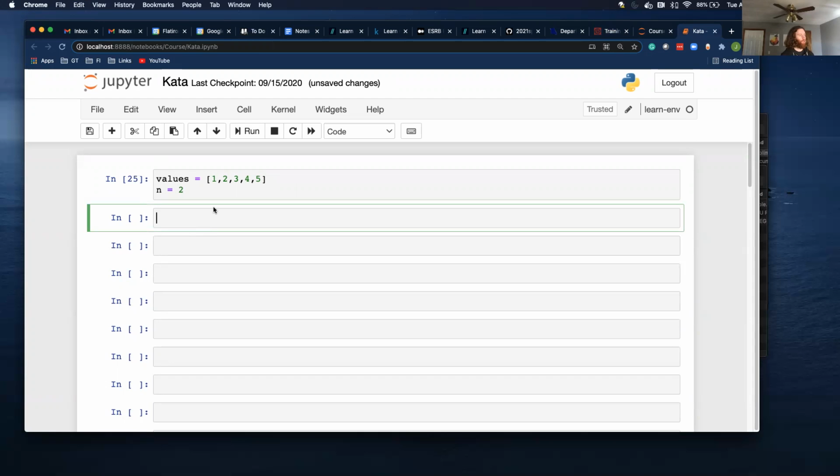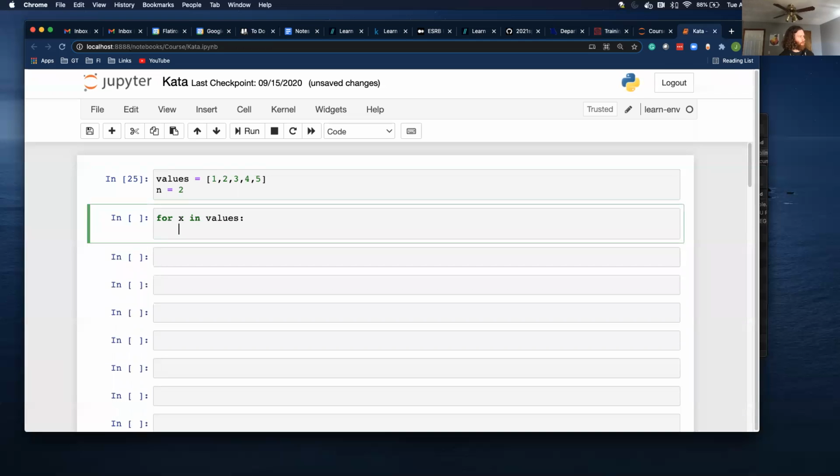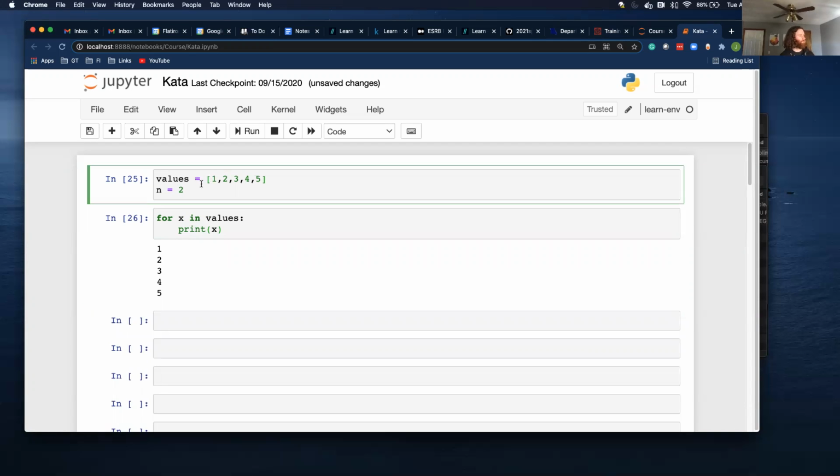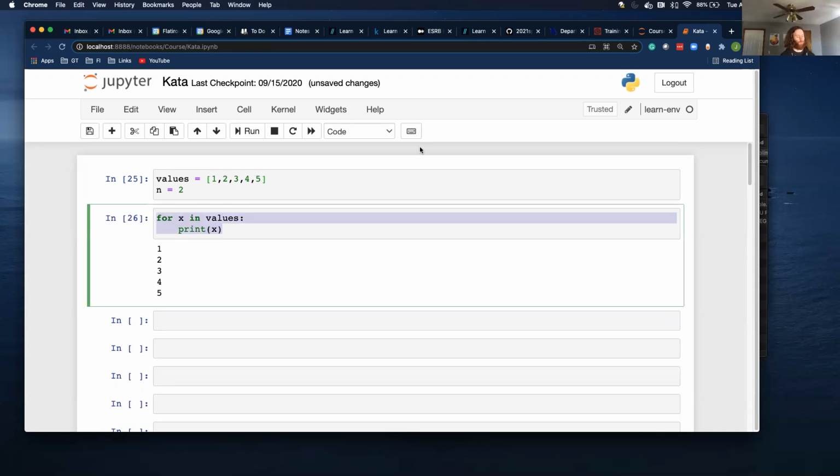I'm trying to think of the best way to do this. So I could iterate through these values and maybe see if it's divisible. I don't think that's going to work.